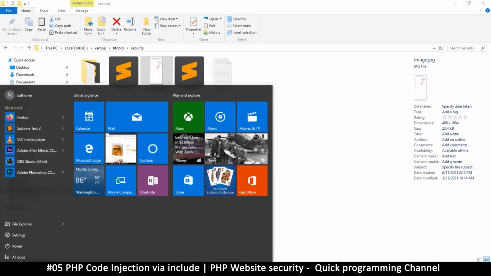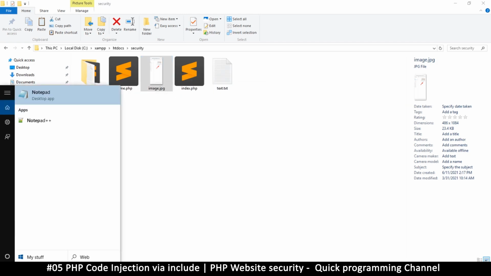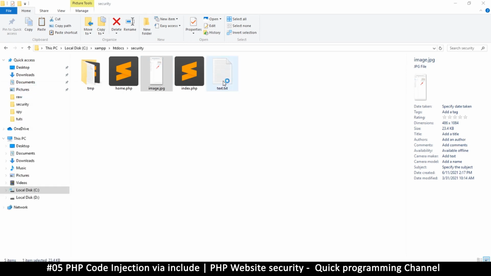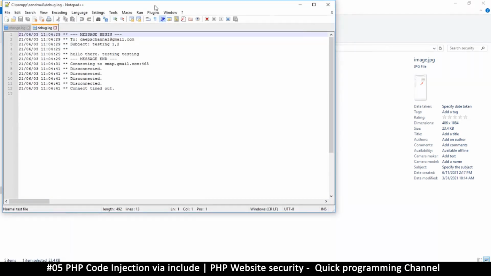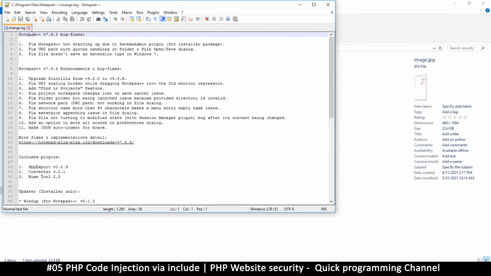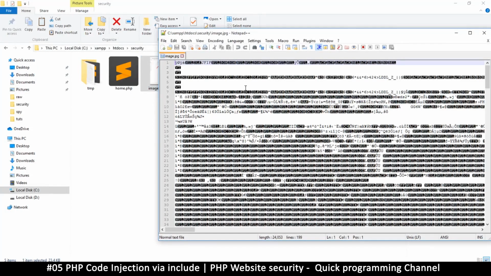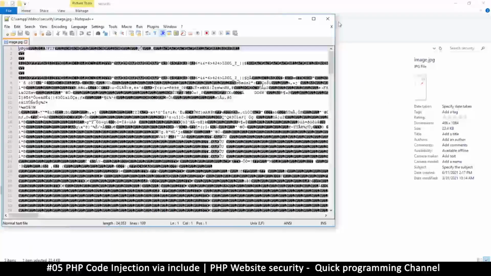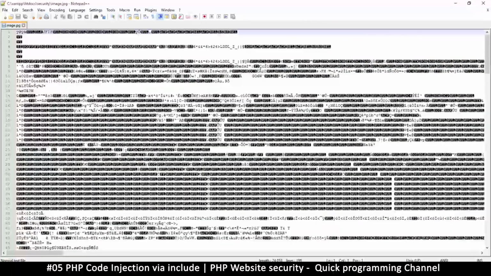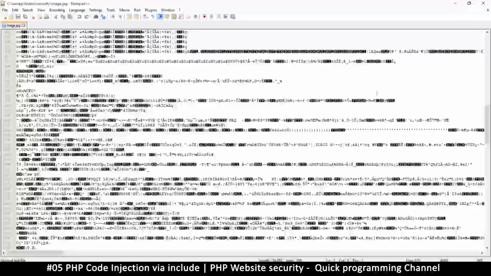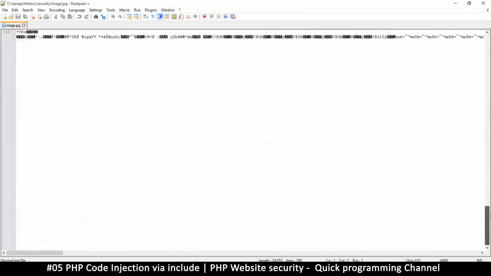So how do I put a hidden message here? Let me use Notepad++ here for a second. I'm only using this because I'm not really sure how to get Sublime Text to show an ASCII version of the image in this format. As you can see, this is gibberish because of course it's an image, it's not some text.